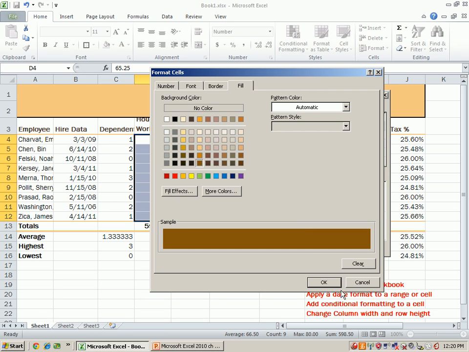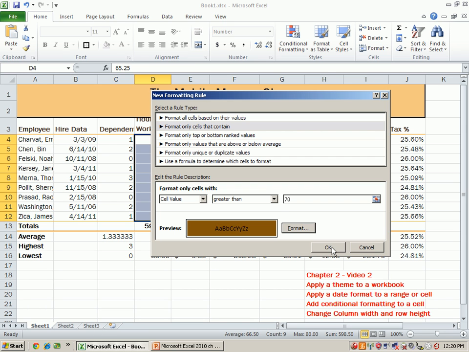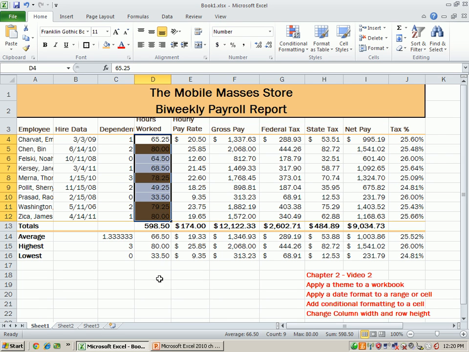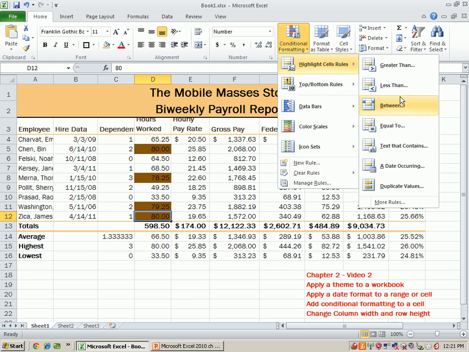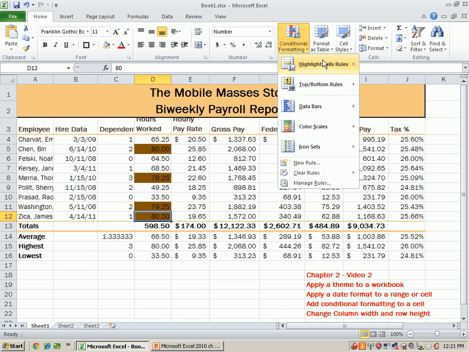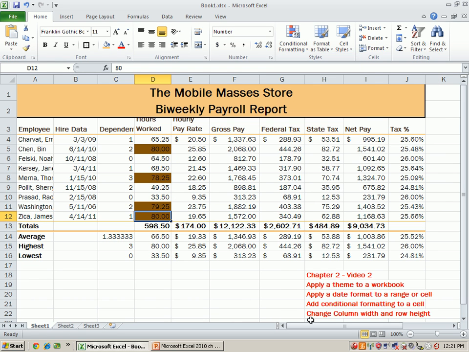So OK, and click OK. So there we have it. We can see this person worked 80 hours, 78, 79, 80, and those are all over 70, and that automatically highlights based on the conditions. So you can use that again like the preset mode, or create your new rules depending on what you want to do.